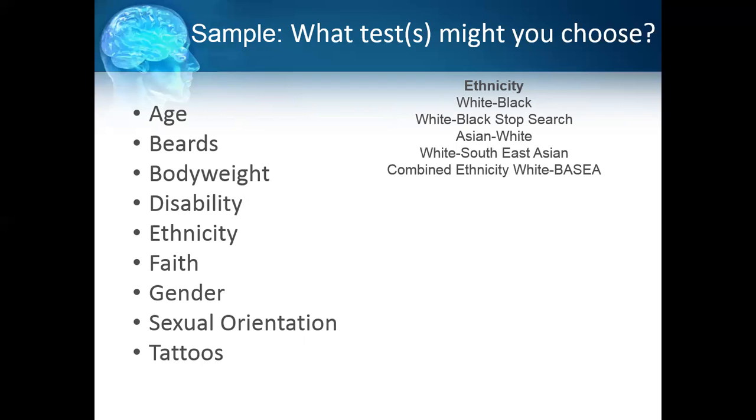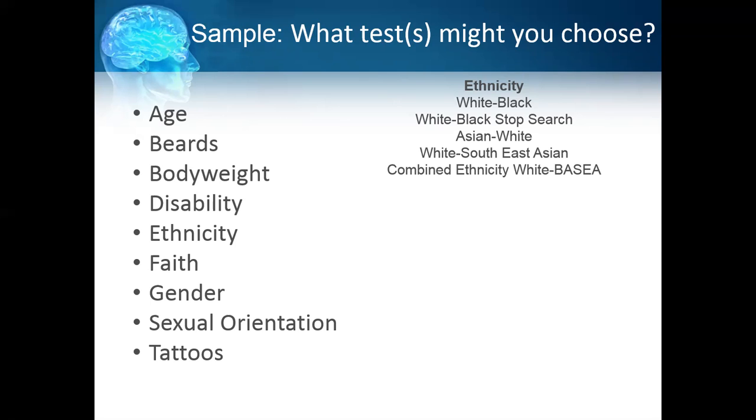And the distributions on the scores look very similar. It's now the best-selling test around ethnicity, by the way, the combined ethnicity test, because it's a very parsimonious way of getting at issues around bias and ethnicity in organisations. We've recently launched a new white-black stop search test, and I'm sure we could produce a white Asian or a white Chinese stop search test if you wanted us to. So there are a number of variations on ethnicity.